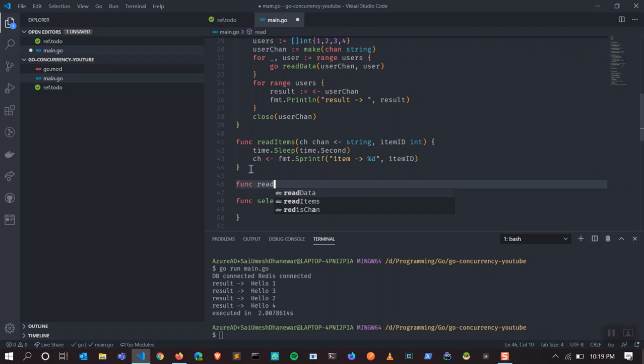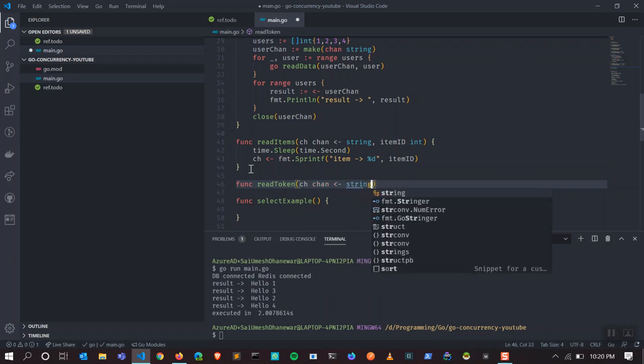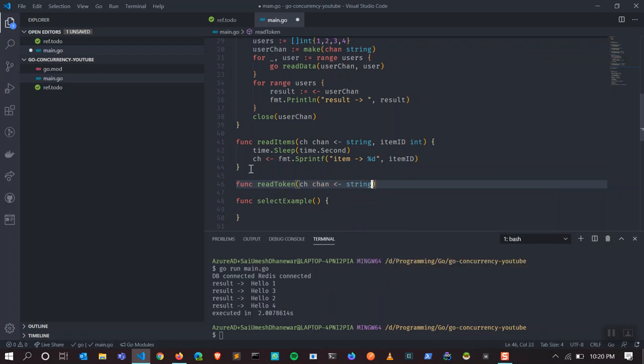Then func read items. We have items. What else can we have? Let's say read tokens. This will also take a channel. We can write to the channel, but we cannot read from the channel. So then the token ID is an integer. I'm going to copy the whole stuff and paste it here.